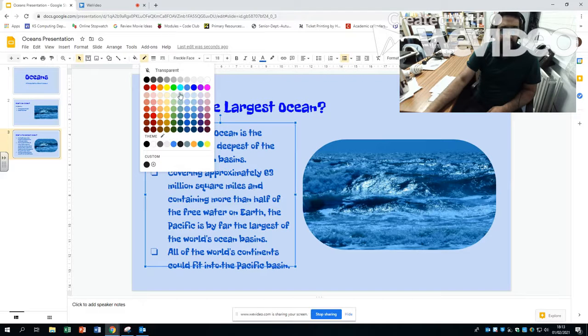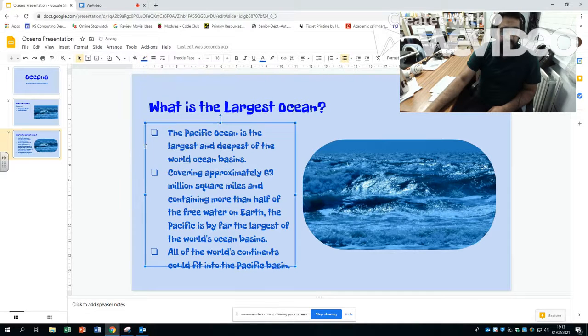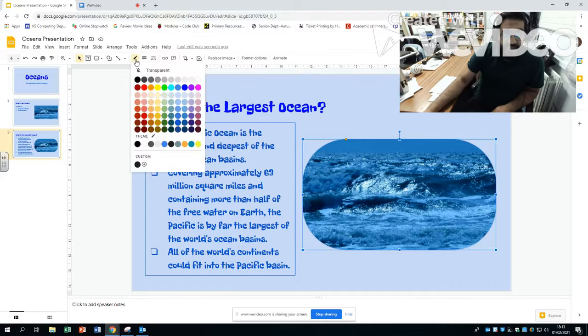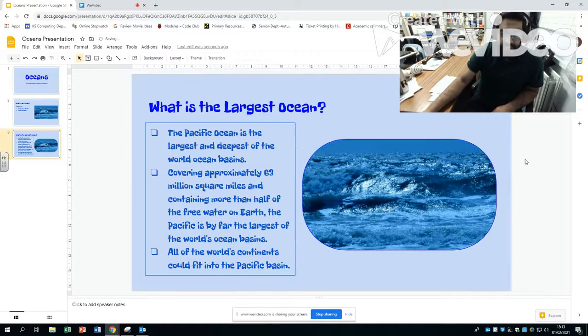So if I edit the border of this text box, as you can see, that's added a small border around it. I may need to resize it as my text is not fitting in perfectly. So I can use that. But more importantly, I'm going to head over to this image and do the same thing. I'm going to add a border. You might be able to decide which color you feel is the most appropriate and suitable. As you can see, that's added a thin border around that shape.